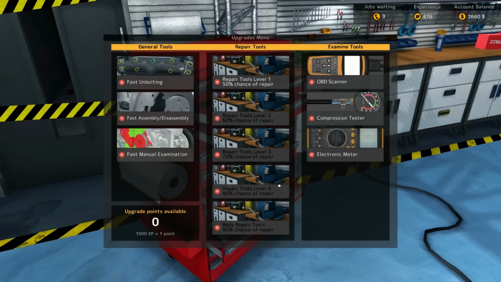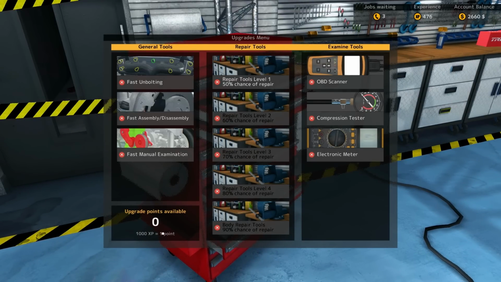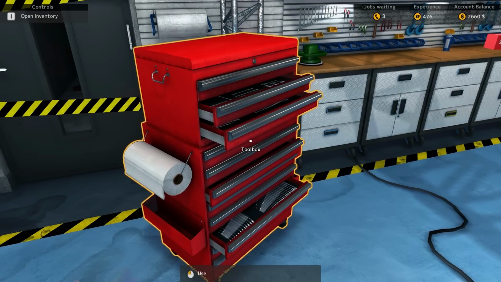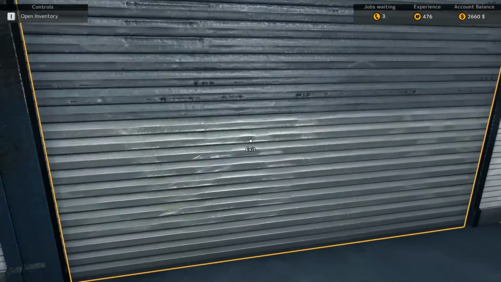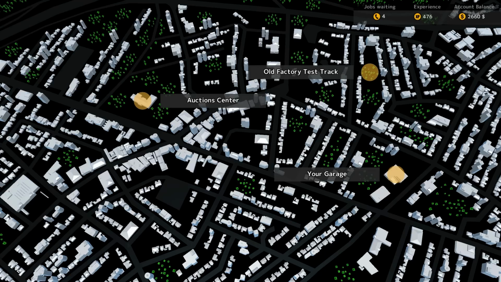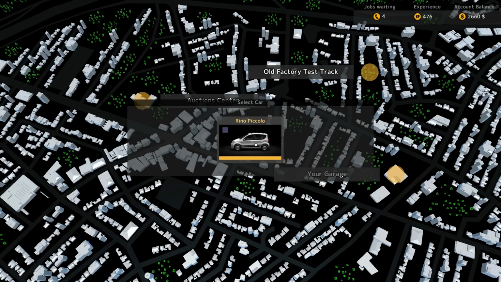You have no upgrade points. 1,000 experience equals 1 point. Wow, there's a lot of stuff we're going to have to do. Alright, well let's go take this thing for a test drive and see what's wrong with it here, because apparently it's got some sloppy steering.